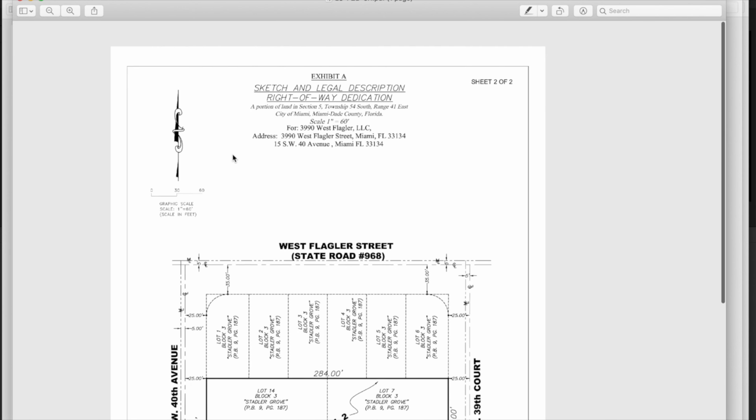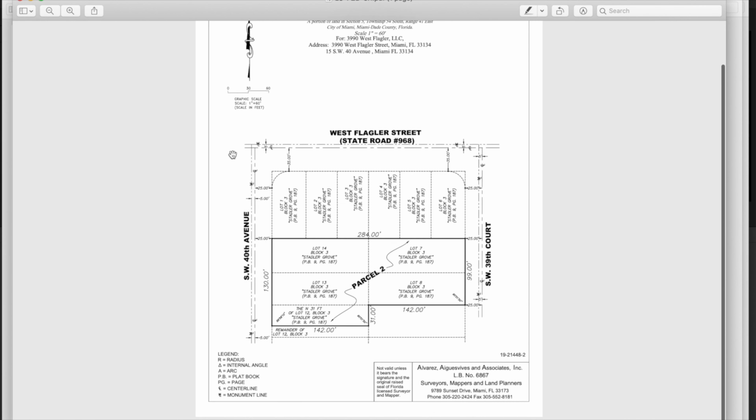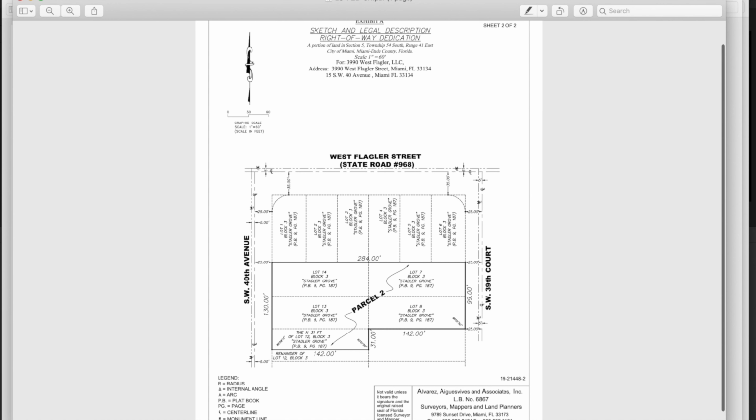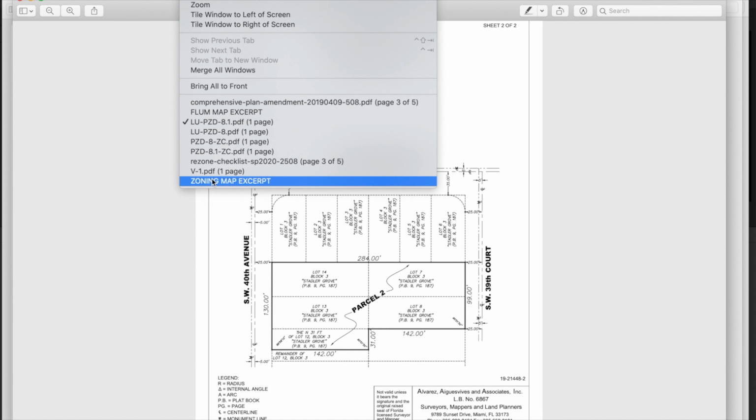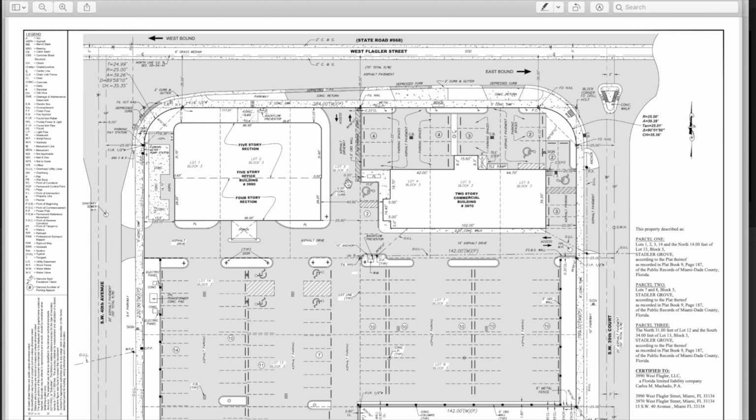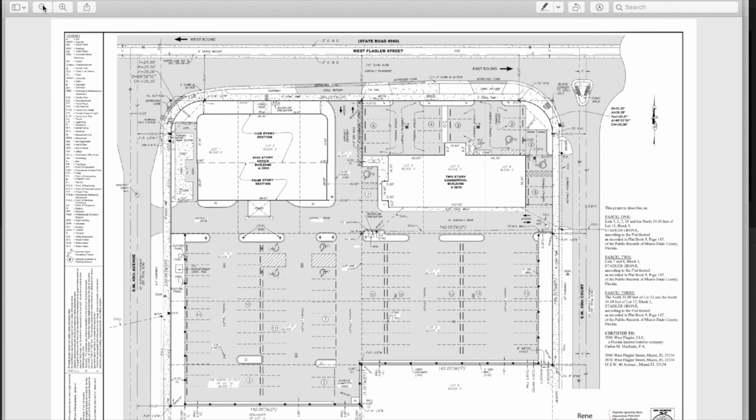Now, the question may remain for some of you, what's the difference between a survey and a survey sketch? So let's look at what was provided as the survey for this project. And here it is. You can see it's much busier. The legend has many more items depicted on it.